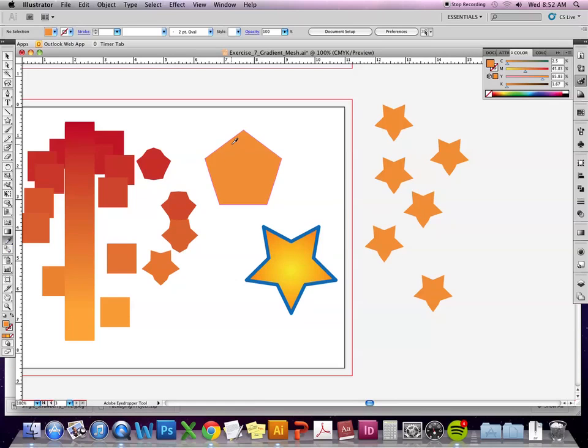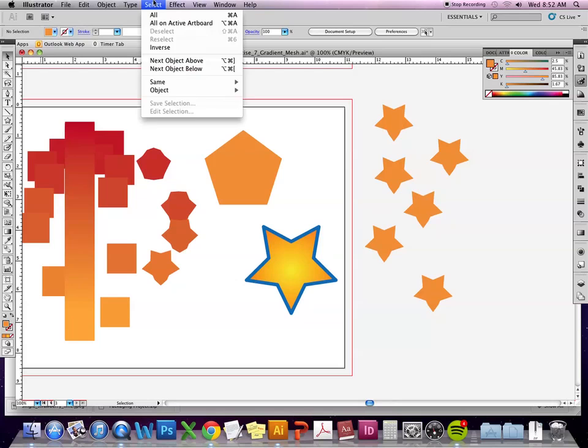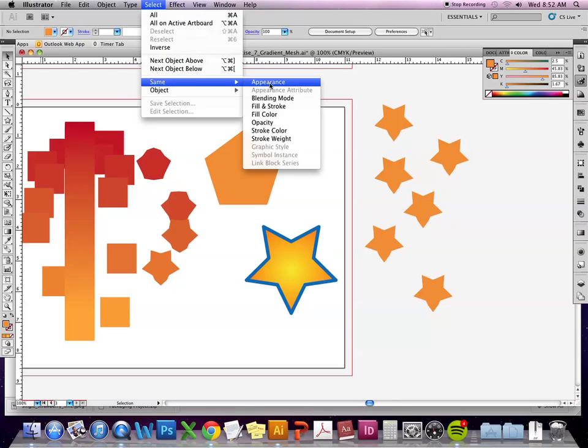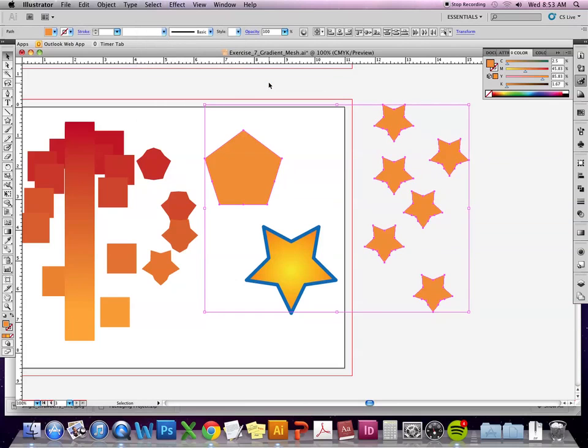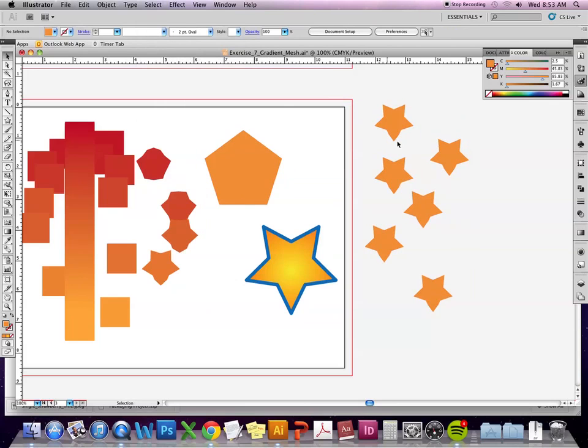And one way to do that would be to just use your eyedropper tool and click once on whatever object has the appearance you want to select in it. And then go up to Select, go down to Same. If you choose Same Appearance, that means you'll choose all the objects that have this orange fill and no stroke. So it'll select everything on my artboard with those attributes.